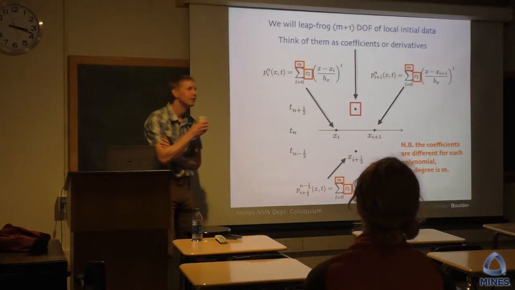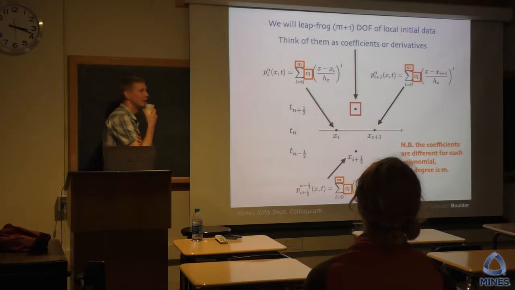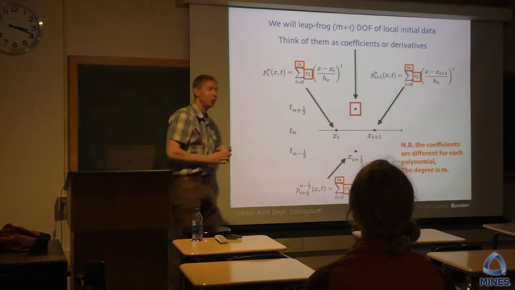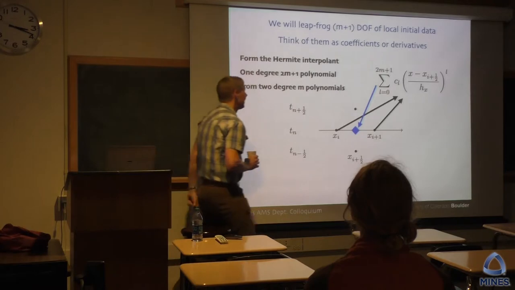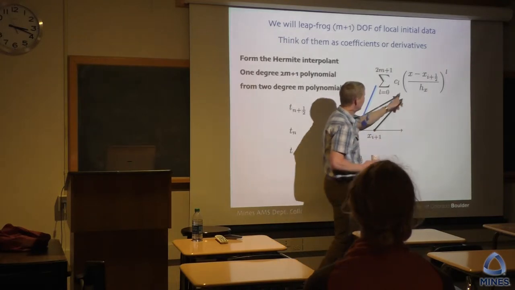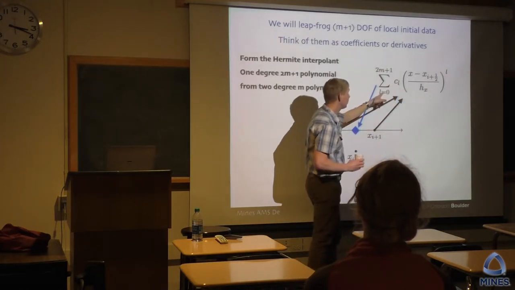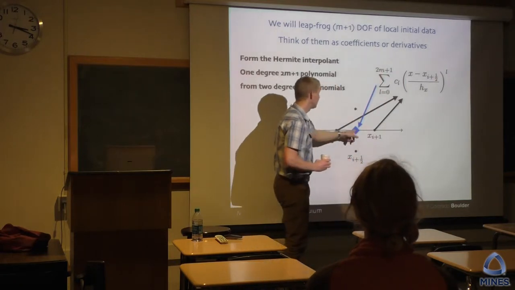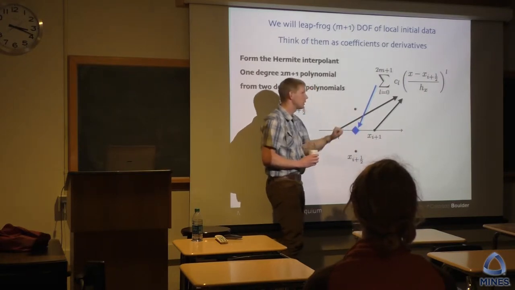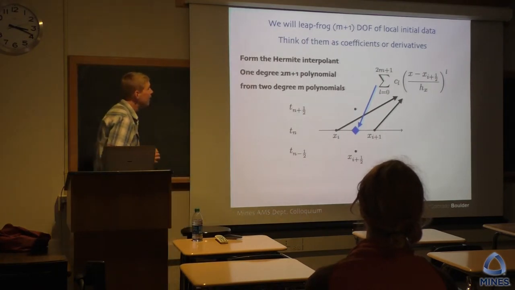And the goal is here to just leap from the data up to this point. Do you think we can do it? I think we can, but how? So, again, just let me point out that the degree of these polynomials are n. So, what order of accuracy do you think we can get out of this method? Suppose you have, you know, a finite difference stencil with n plus one points. What do you think the accuracy is that you can get out of it? n-ish, right? We get 2n. We get 2n. Because we are going to take the data over here, and the data over here, and form a new interpolant, namely the Hermite interpolant, that is of degree 2m plus 1. And we're going to center it here at the cell center. Because we're planning to leap from data from here, via this, up to this point.